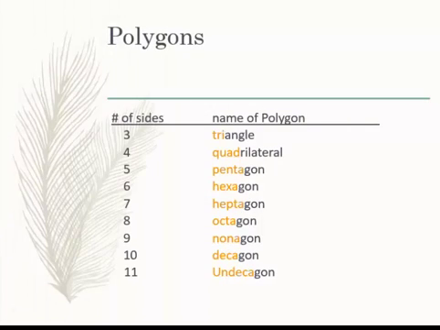So I had this chart made up for you, okay? And again, remember all this was discovered by the Greeks, so it's going to have a lot of Greek origin, and all these prefixes are going to be Greek. The number of sides correlates with the name of the polygon. So let's say I have 3 sides, I'm going to have a triangle. And I get all the way down to 10 sides, I'm going to have a decagon. Or 11 sides, an undecagon.